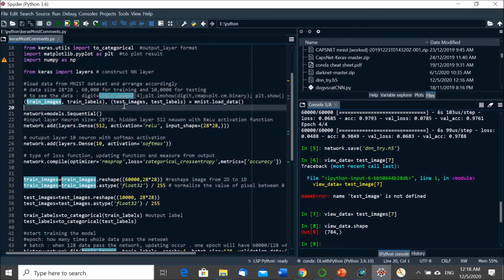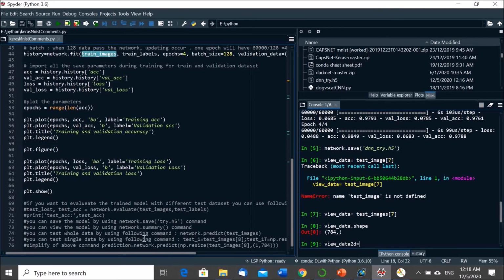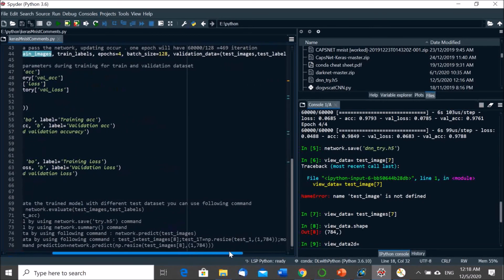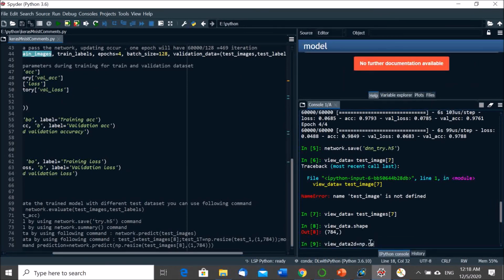You can use this command, plt.imshow. For this case, we can reshape the image by using np.resize. I have put all the important commands here. So in this case, np.resize.